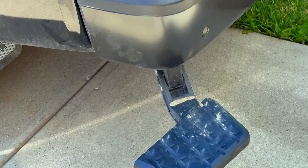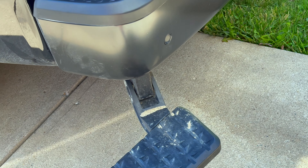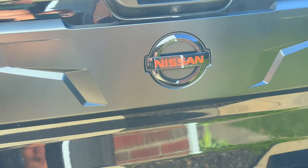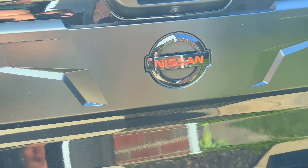This model is also equipped with a little pop-out step, which is extremely helpful for getting in the back of the truck. I don't know how well that holds up to off-road abuse if you're dragging your bumper, but really nice for getting in the back of the truck. I love the rear tailgate design on the Titans — they kind of have this big T design that you see all over the truck.